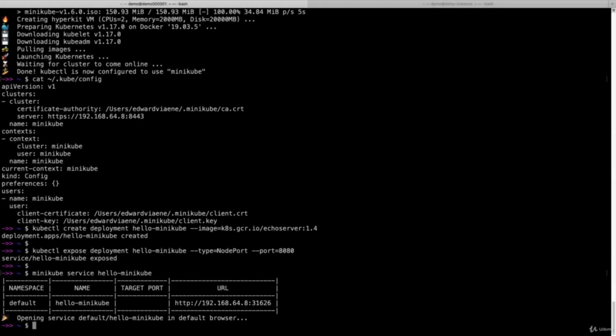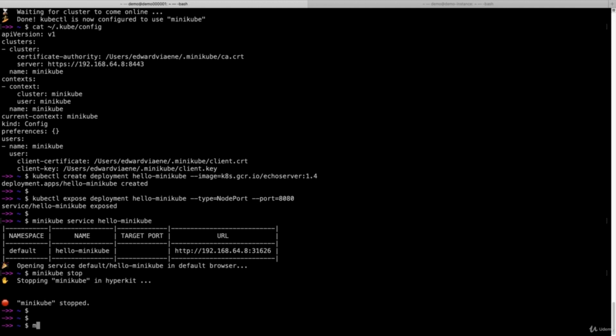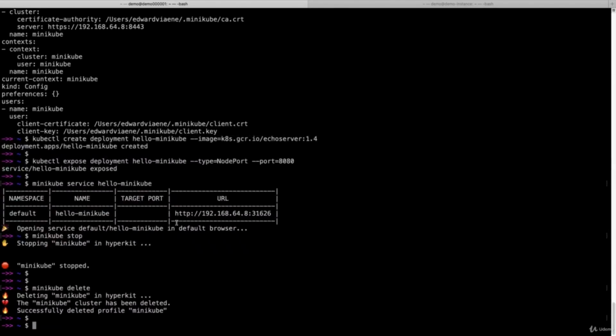When you are finished with a lab and you want to stop Minikube, you can just run minikube stop, and this will then stop the Minikube VM. If you did something wrong and you want to completely destroy your VM, you can use minikube delete, and this will then delete the VM completely. And then when you do minikube start, it will start a new VM. You don't have to delete it all the time, only when something major went wrong and you cannot recover, or you completely finish with Minikube and you want to make sure that you don't have the VM installed anymore. Then you can use minikube delete to delete the cluster and delete the profile from your kube config.